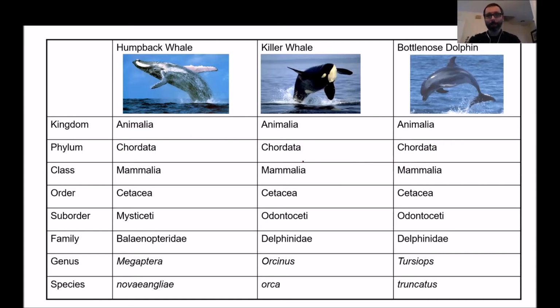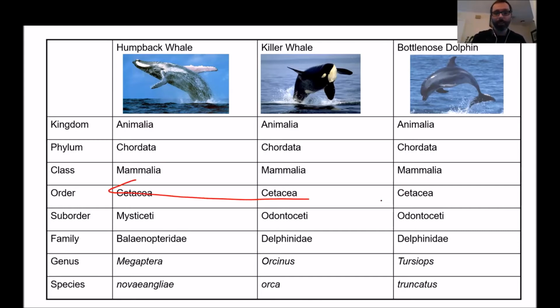But out of that group, there are even more groups. Animals with backbones could mean fish, amphibians, reptiles, birds, or mammals. All these three animals are mammals. But then inside the mammals, there are even smaller groups. There are the carnivores, like we looked at in the last video, like the lion or cat group, the dog group, the weasel group. They all came from that ancient civet kind of organism. Those are the carnivores. There's also the rodent group and the primate group, and a bunch of different groups inside of the mammal group.